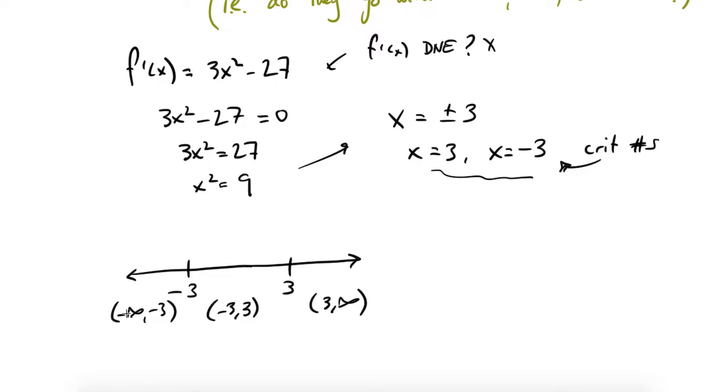So for example, say I choose something over here. Let me get a color. So say I take negative 4 over here. If I know that the first derivative is negative for negative 4, then I know it's negative for literally everything here. Well, how do I know that? Essentially because if the first derivative is continuous, or even if it's not continuous, if I want it to go from negative to positive, it either has to hit a break, a discontinuity, which would be a critical number, or it has to go through 0, which would also be a critical number.